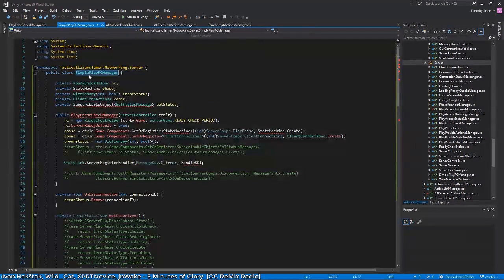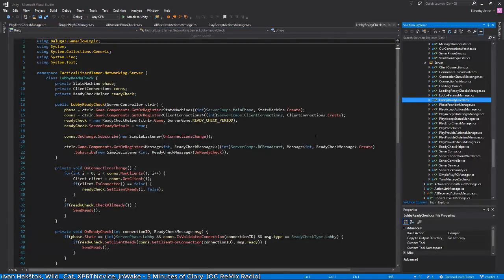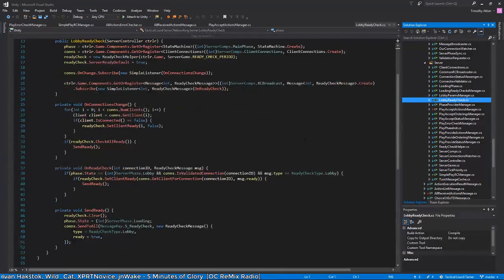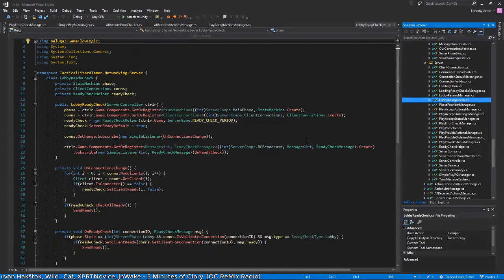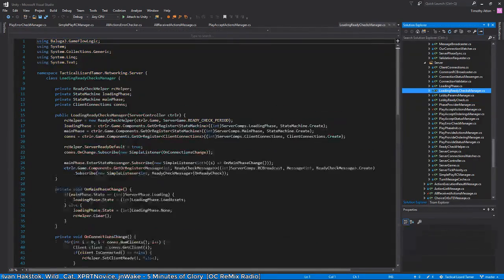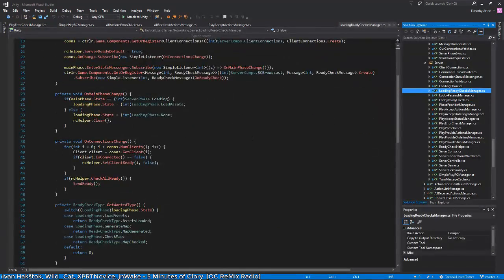It would kind of be nice to be able to use this for all the play ready checks, but we have this loading ready check manager, and this is basically what we want to do.